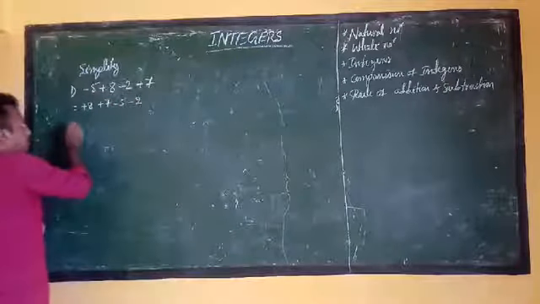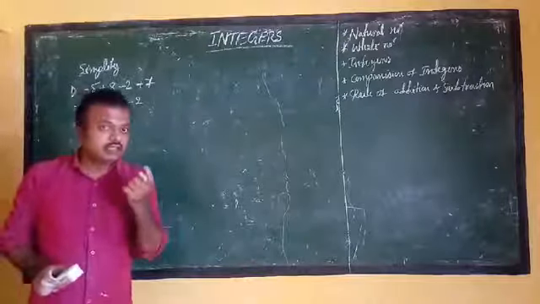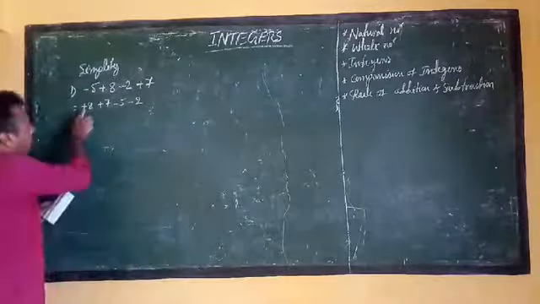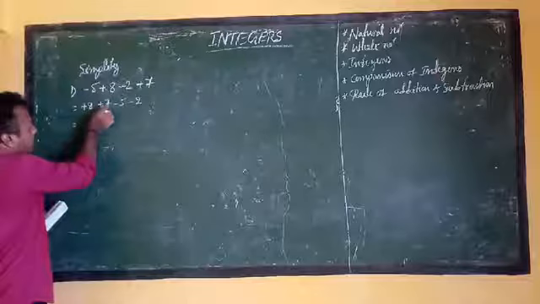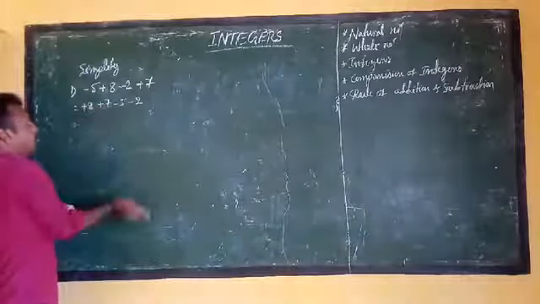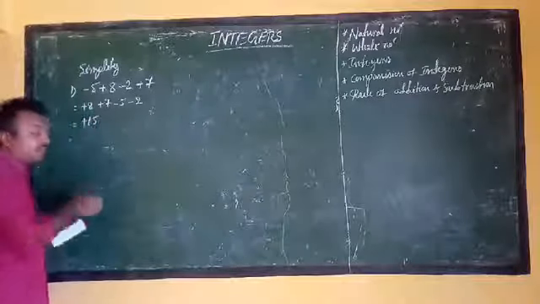Next, I told you same sign we do the addition, different sign we do the subtraction. First plus 8 plus 7, we consider these two numbers. 8 is positive, 7 is also positive. Therefore the two signs are the same, so we can do the addition. 8 plus 7, how much? 15. That becomes plus 15.